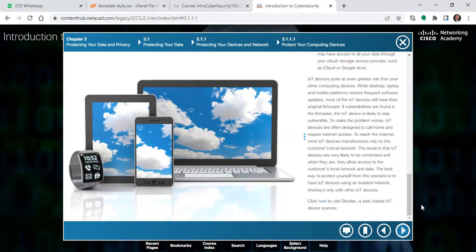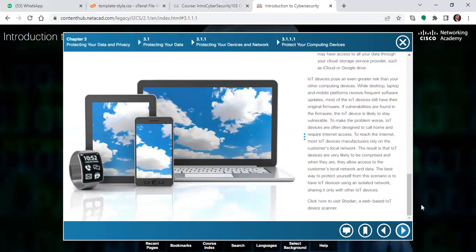To make the problem worse, IoT devices are often designed to call home and require internet access. To reach the internet, most IoT device manufacturers rely on the customer's local network. So the result is that IoT devices are very likely to be compromised, and when they are, they allow access to the customer's local network and data.